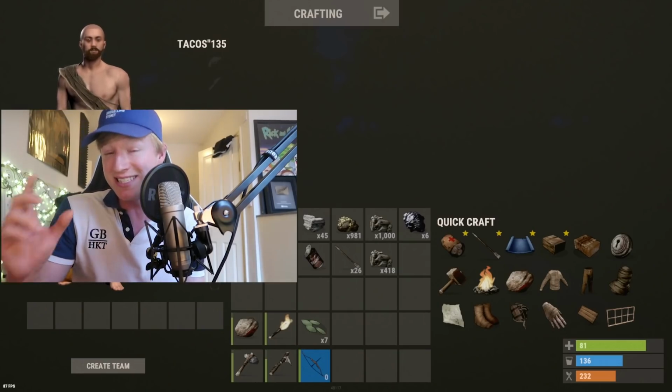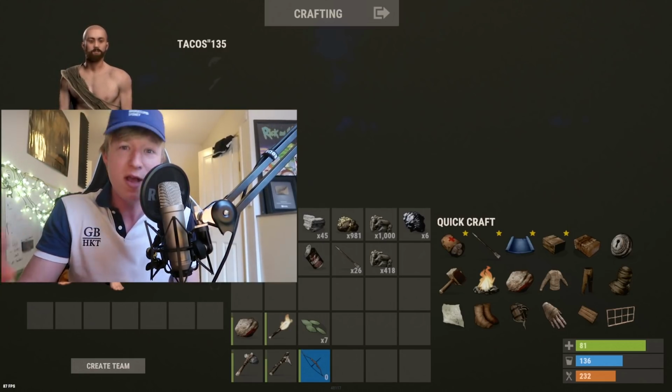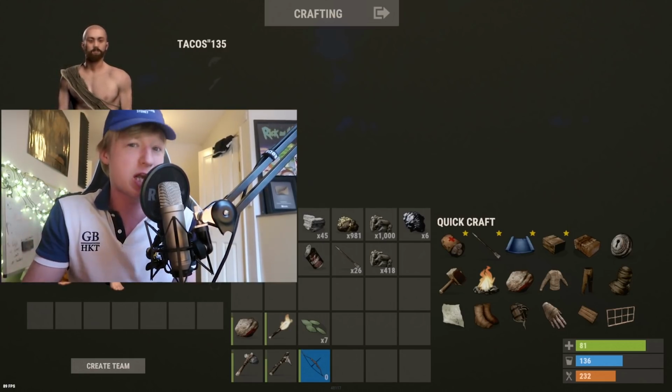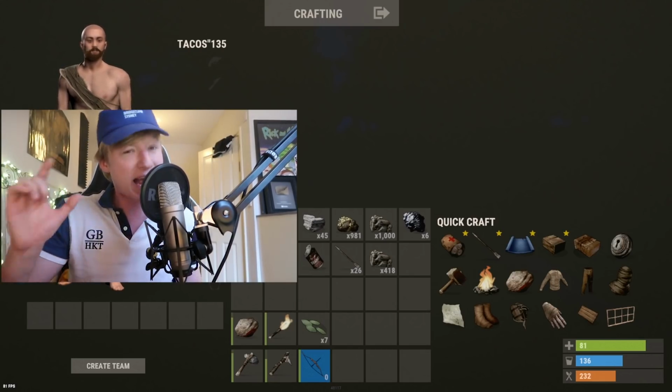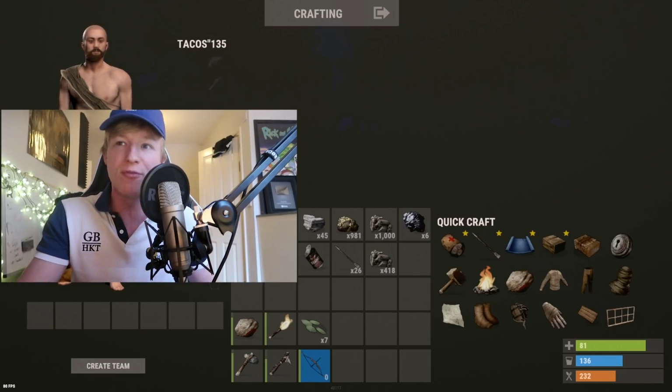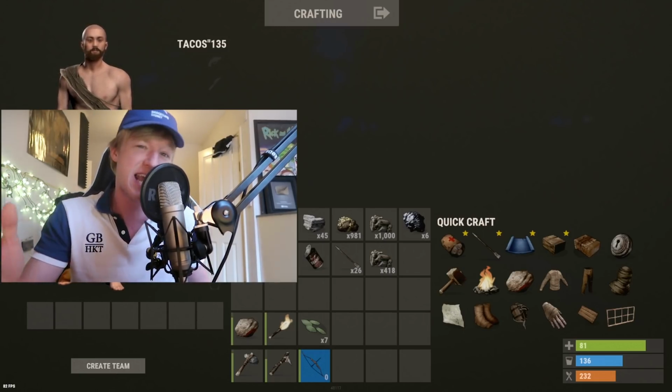Not only that, but there are CCTV cameras placed at every single monument on the map, so the dome, the oil rig, etc. So you can see if there are players at the monument, which is freaking OP. I can't wait to try it out. But firstly, we've got to find the damn thing. And as you'll see from today's video, it's not as easy as it looks.